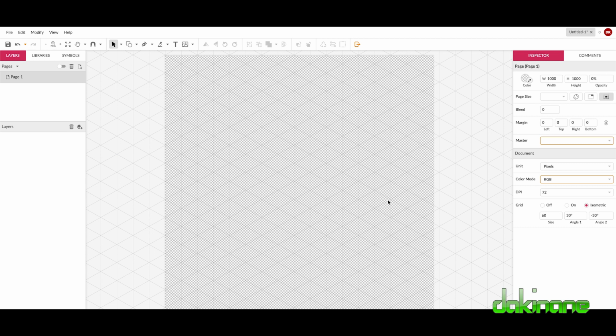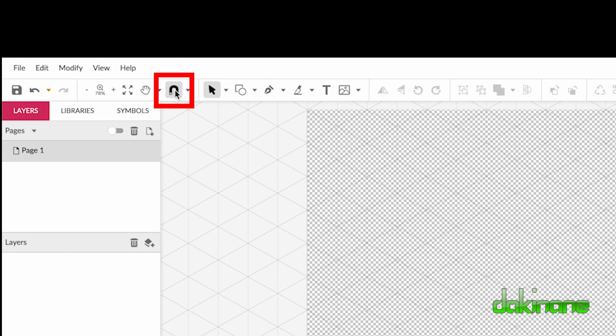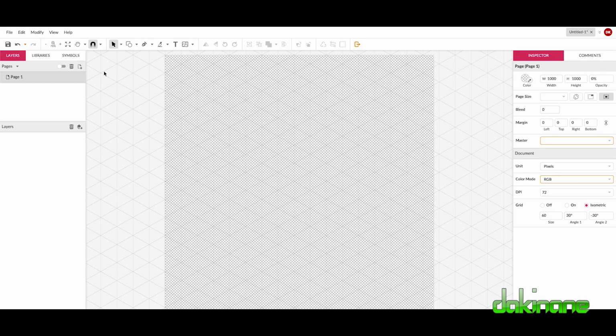Now that the tile size has been set, the next option I need to ensure has been set up is the snap to grid option. To do this, I need to move to the toolbar at the top of the document. To the left of the toolbar is a magnet icon. Currently it is not black, which means the snapping option has not been activated. Using the snapping option will make my hexagon as accurate as possible because the software will snap each corner point to the exact junction on the grid. Once I have clicked on the icon and it goes black, the snapping function has been turned on.